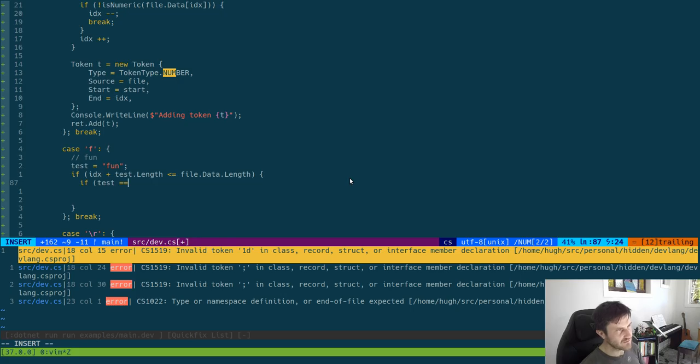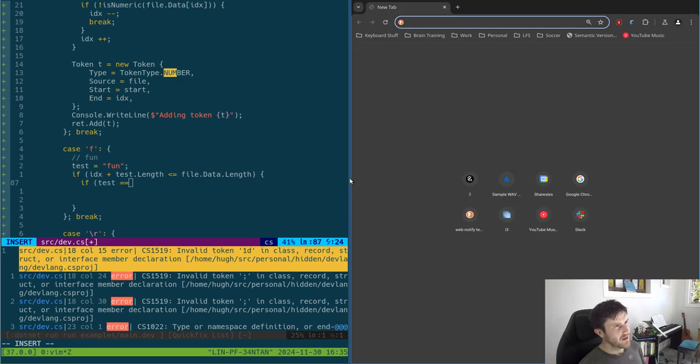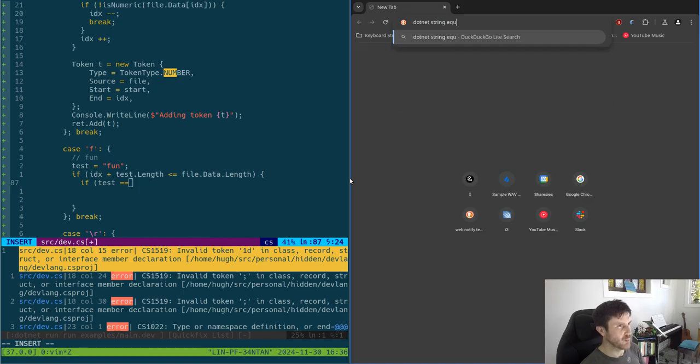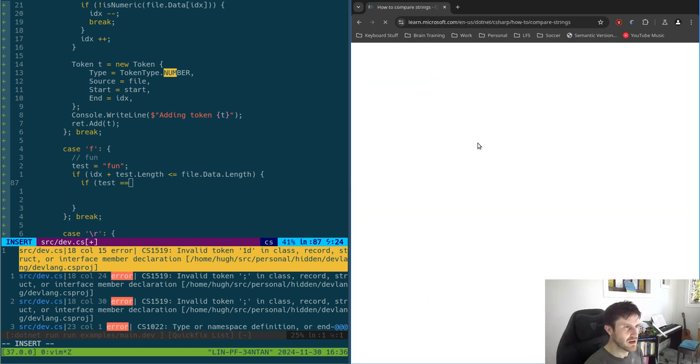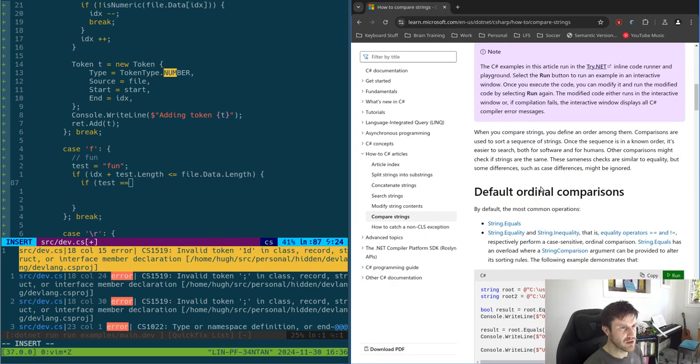Now, I wonder if .NET has the same downfall as Java did with the equals and strings and whatnot. .NET string equality. How to compare strings? Can we just do equals?